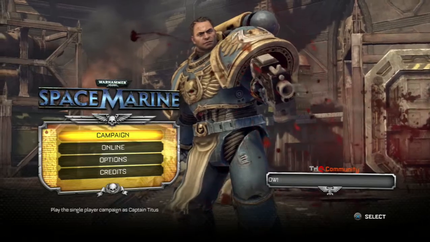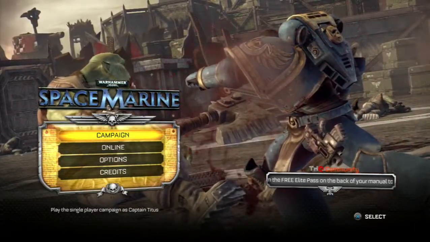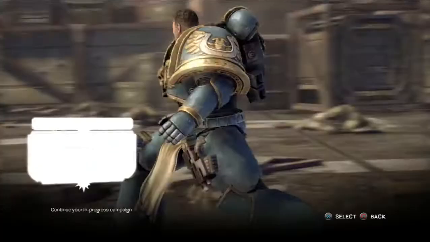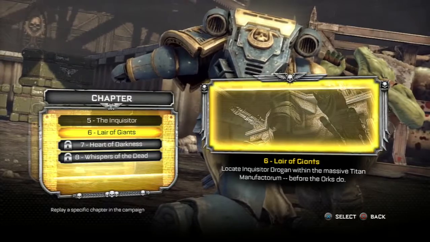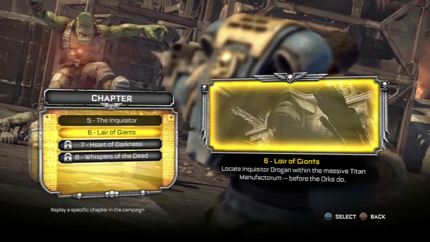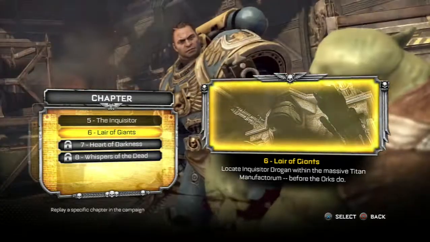I've been so busy that's why I haven't been posting these in a while. I haven't even gotten through it, so now it's good. Now you get to watch me play a recent one. I changed my mic so you wouldn't hear that little buzzing noise I noticed in a few of my parts. So we're going back to part 2, chapter 6, Lair of Giants. Locate Inquisitor Drogon with the massive Titan Manufactorum before the Orcs.